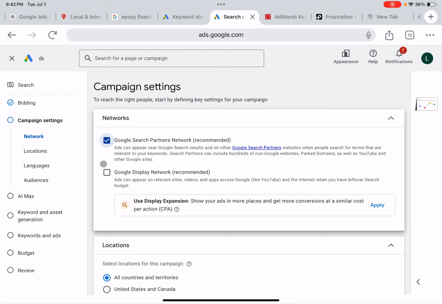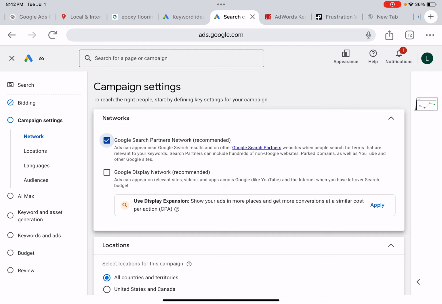What it's going to do is cast a wider net for you, because not everybody does use Google. Sometimes they use Google search partners or different websites, and they do search up relevant terms to your keywords that could turn into potential customers. So you could have that to cast a wider net. Again, this is something that you would need to test. Now, for the bottom one, never check this off. Throw that away. I don't even know why they have that here.